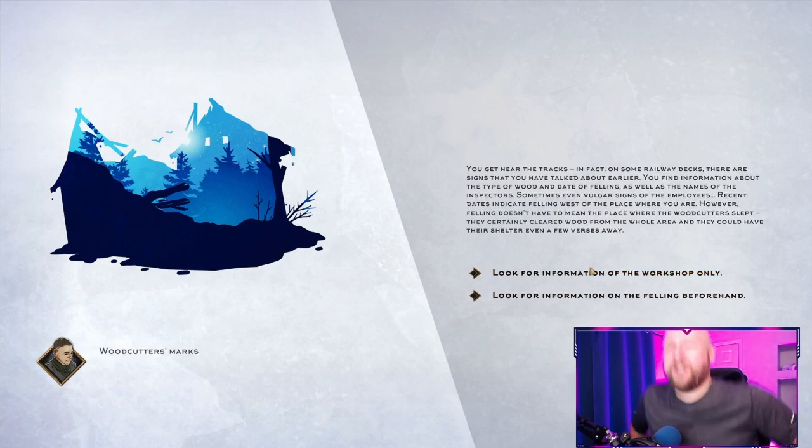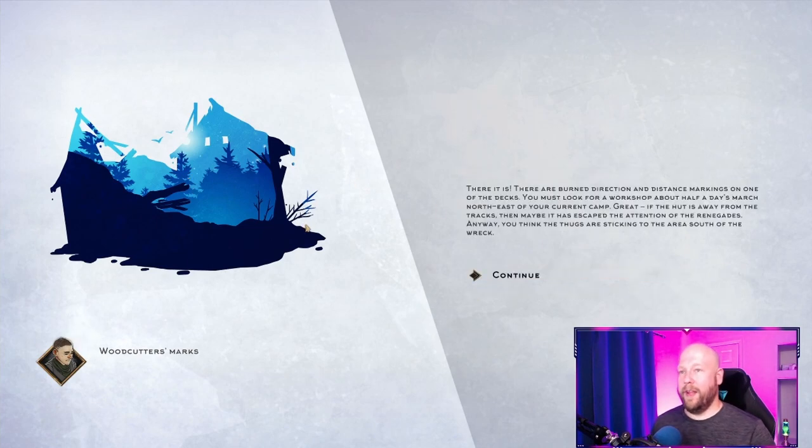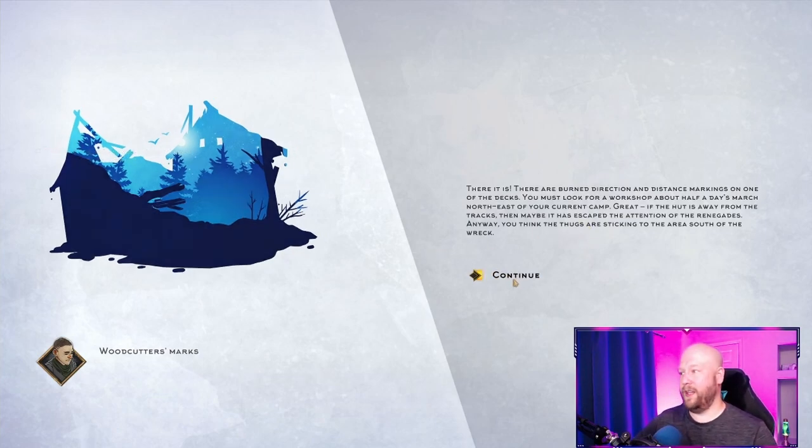Look for information of the workshop only. Let's look for the workshop. There it is. There are burn directions and distant markings on one of the decks. You must look for a workshop about a half a day's march northeast of your current camp. Great. If the hut is away from the tracks, then maybe it has escaped the attention of the renegades. Anyway, you think the thugs are sticking to the area south of the wreck.